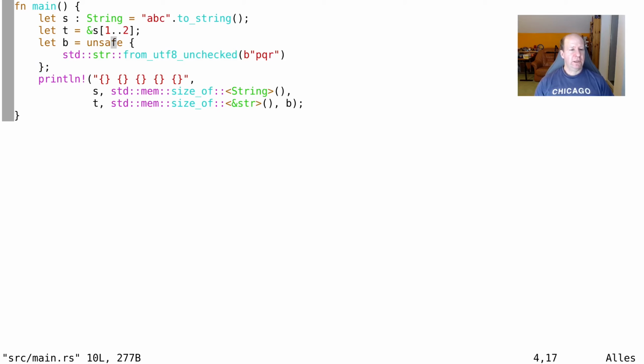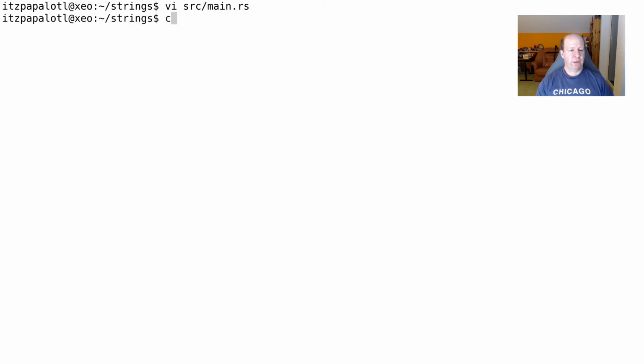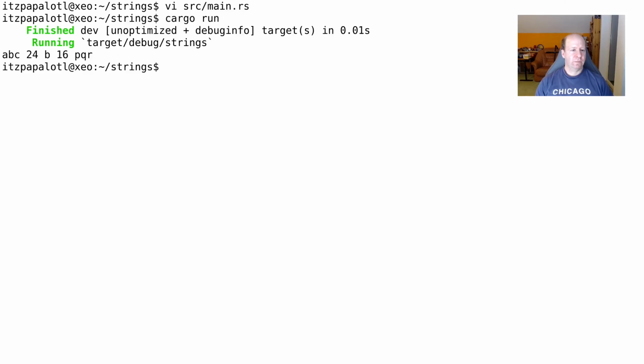I'm presenting this here to show you that Rust, yes, it has many checks and safety rules, but if you need to, you can just break the safety with an unsafe block. Let me run this. It runs fine. Obviously, we can't notice the performance difference here, but for larger byte sequences, this might matter.